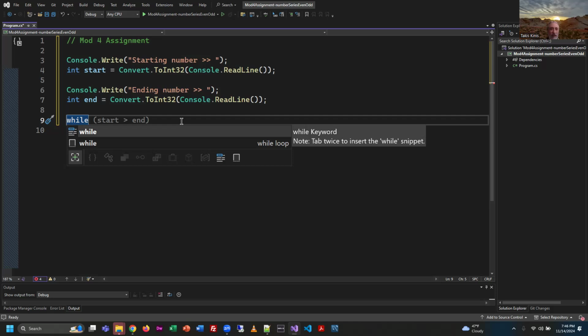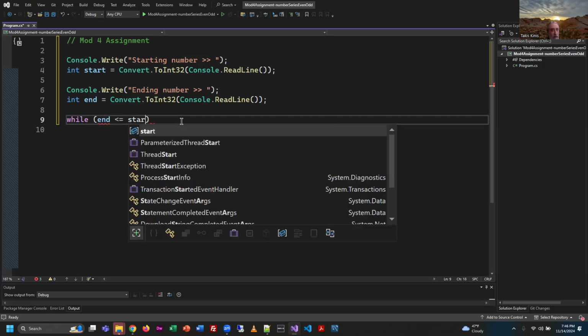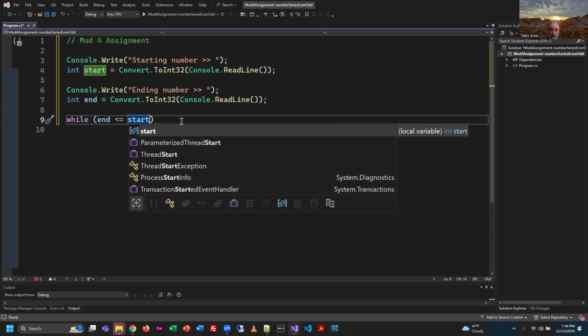Yeah. So the point is I could express it this way, or in the way that I did it last year when I did this. I think I did it the other way around. I said, while the end is less than or equal to start, isn't that functionally the same? This is where you've got to stop and think for a second. Does that say the same thing? So if end is less than or equal to start, because we did have that stipulation, because if the two numbers are the same, that's an issue too.